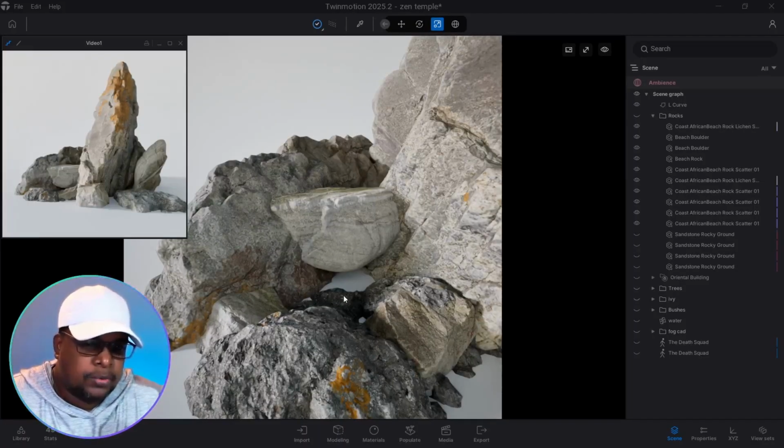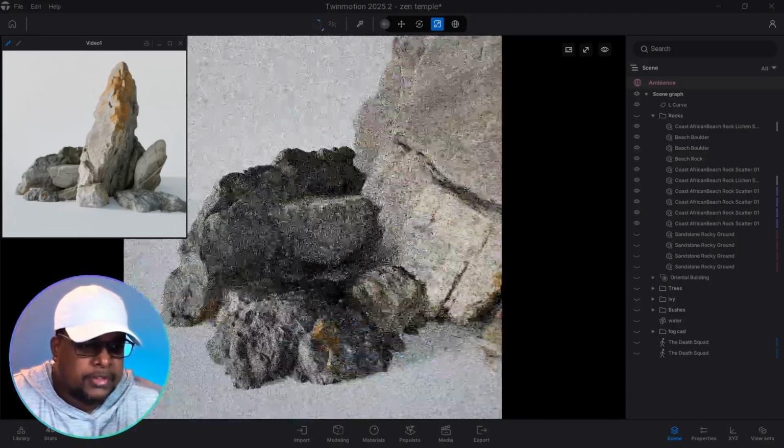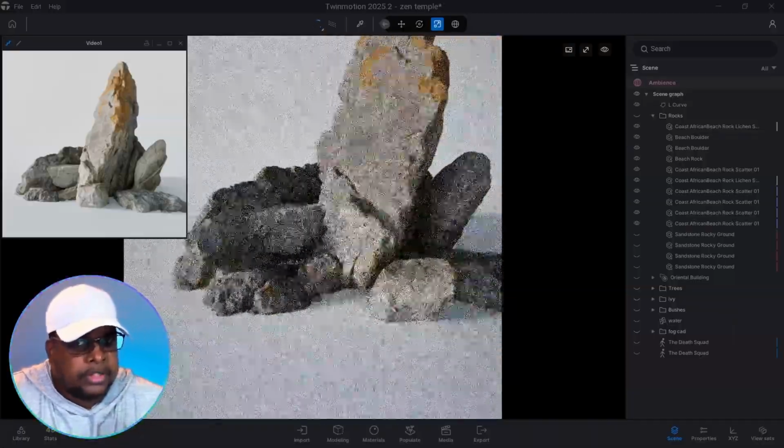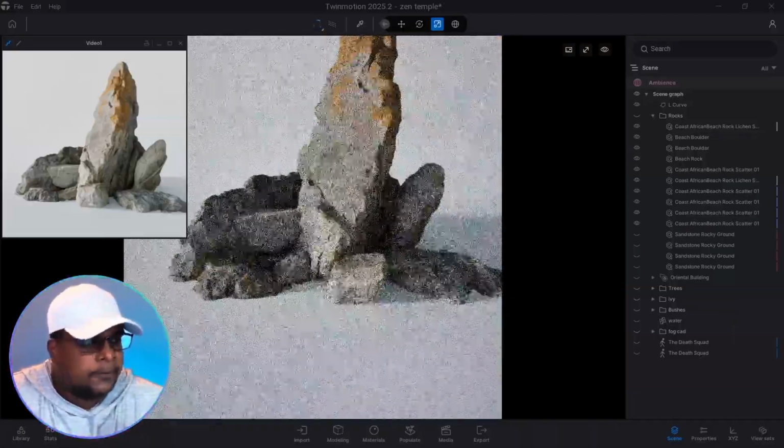Unfortunately, the water in Twinmotion isn't that good. I'm trying to play around with some ideas to get something that looks pretty good directly in Twinmotion instead of having to do it in post. So still working on that. If I do come up with something, I'll let you guys know.